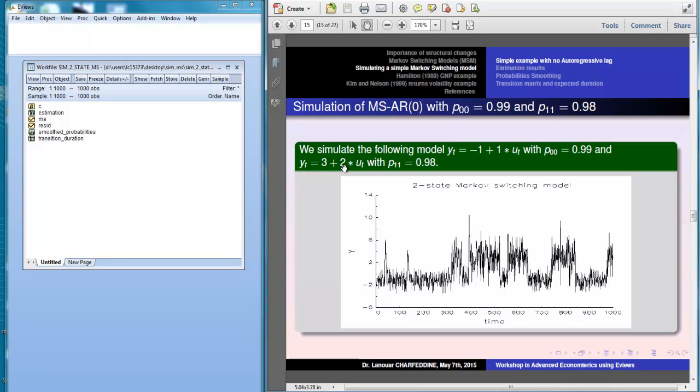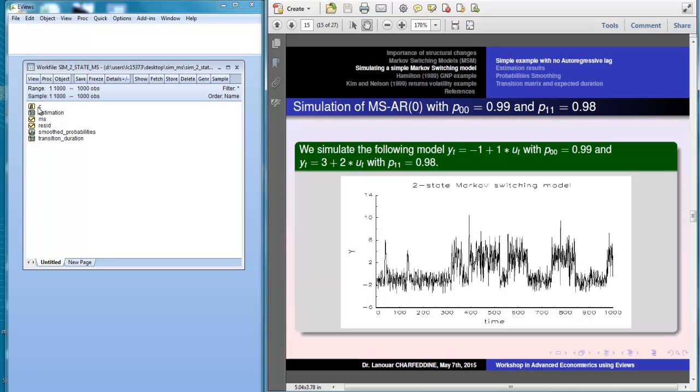Okay, in the trajectory we see that we have a switch between two regimes. The first one is here, this one, and the second one is here, this one is the second. For the first one, it is about minus 1, in general it is about minus 1, and this one it is about 3. If you look here, the mean is about 3, and you can see also that the volatility of this one is higher than the volatility of this one, the variability about the mean. Just to see, this is a trajectory of this simulated model.